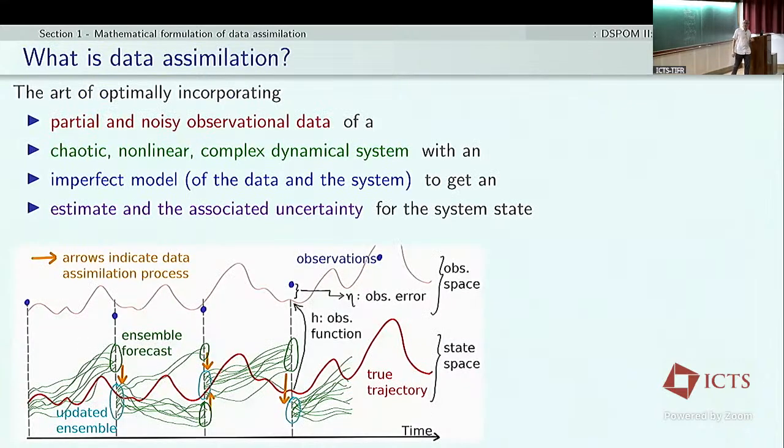Here is a, this is not really a definition. It's a description of what is data assimilation. It's a black art of combining partial and noisy observations. Partial and noisy, both of those should be obvious, because noisy is essentially redundant: there is no observation without noise. And partial, in this case, is a very, very severe restriction. We'll come to that later.